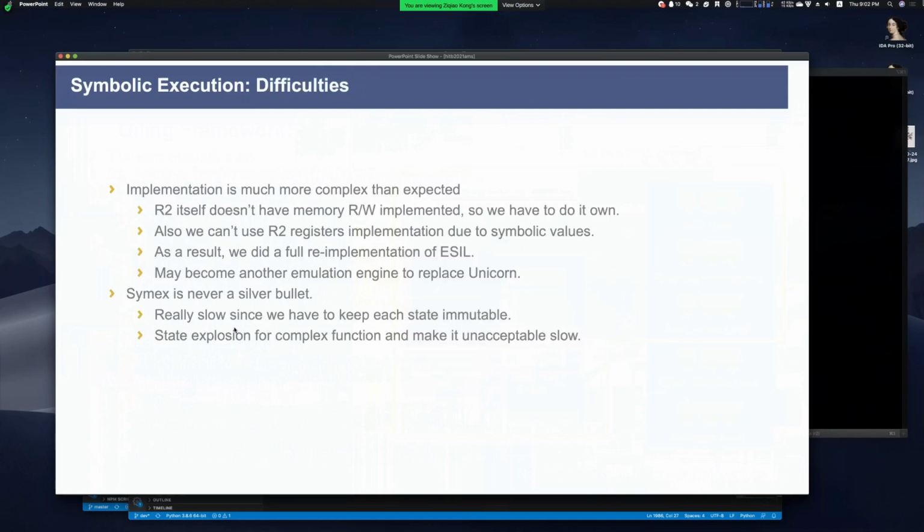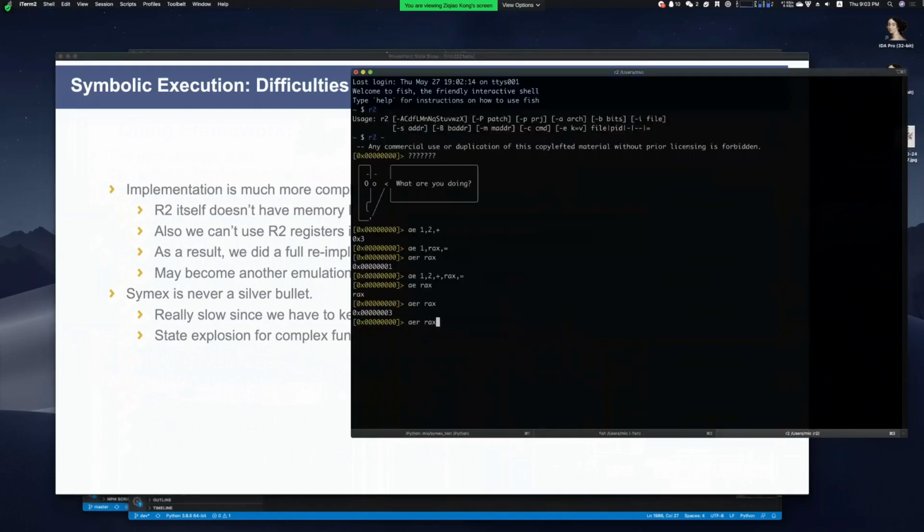There are also some difficulties. In fact, the implementation is much more complex than I expected about 2 weeks ago. R2 itself of course implements ESIL, but it doesn't have memory read-write implemented, so we have to do it ourselves. Secondly, we can use R2's register implementation, for example the command, but as I just said we have to store symbolic values, and R2's implementation can only store integers.